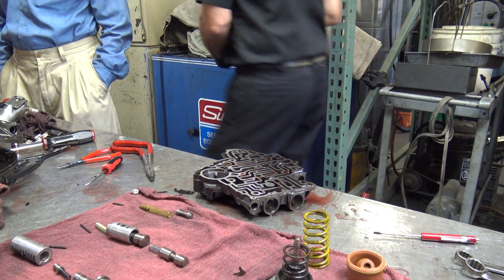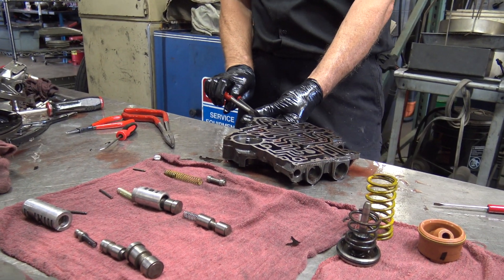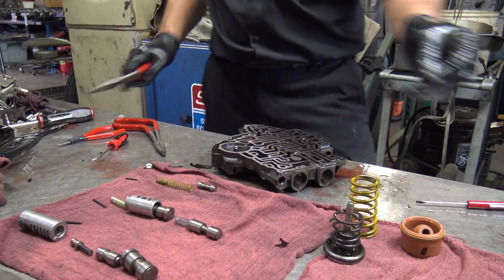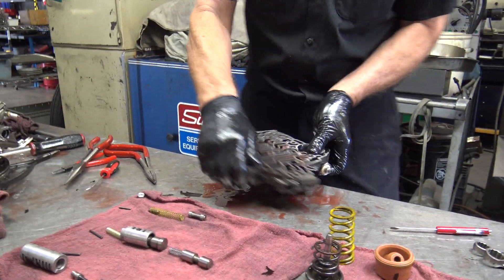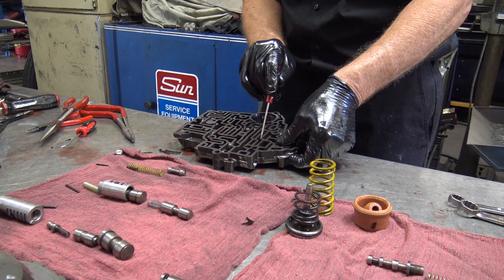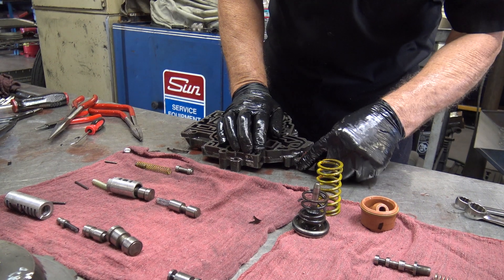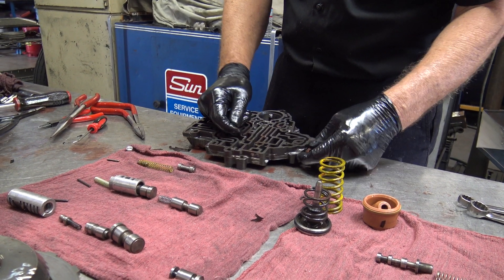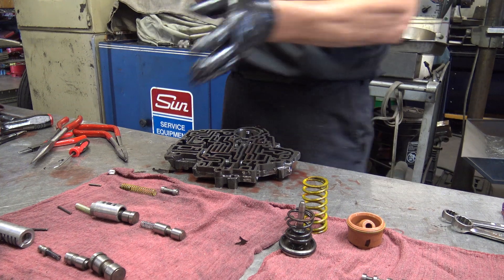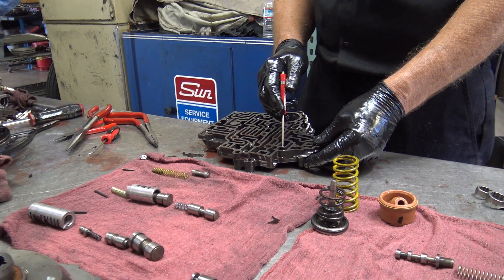You've got a different type of pliers. My tool always makes a difference. Last one. I hope you noticed that I'm trying to keep this oriented the same — otherwise I'm screwed. This is not hard to get apart, but getting it back together is the fun part on this one. It's difficult because there's another valve back here with a spring, and to get them all lined up you have to push it deep into this passage because the pin is way back there. That's the hard part.